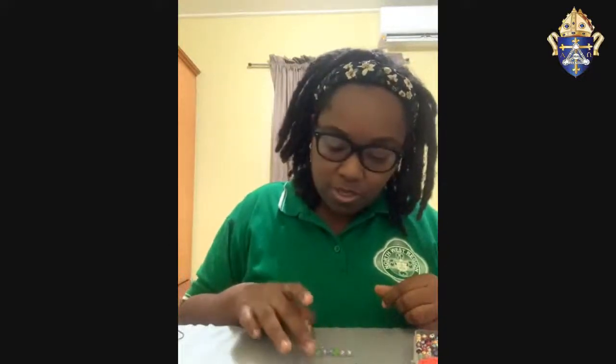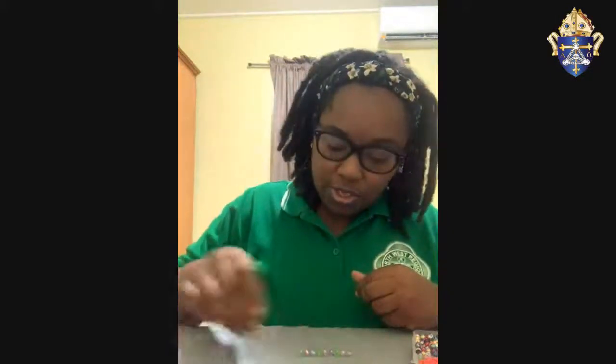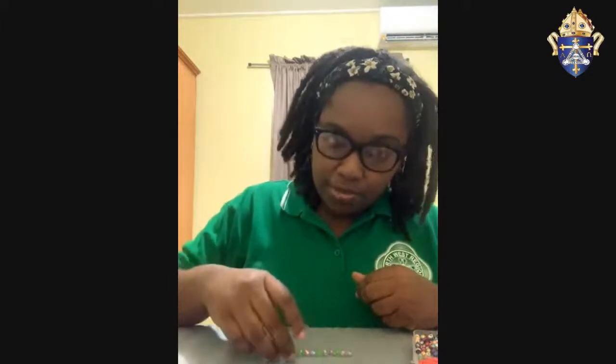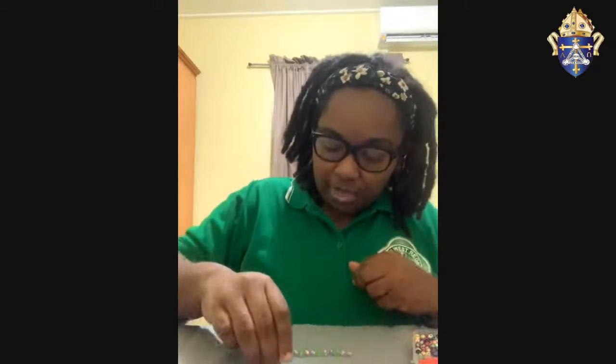Another thing you could use, especially if you don't have a tablecloth on your table like mine and you're afraid the beads will roll away, is one of those suede fabrics. I can't remember the actual name of it, but they usually sell it in Samaroos for like $3, $4. It's like one of those short suede cloths. You rest it on your table, and the beads won't roll away because of the soft material, right? So that's another thing you could get so that you could make your bracelets without the beads rolling all over, right?